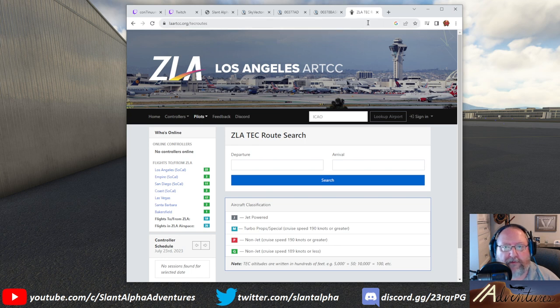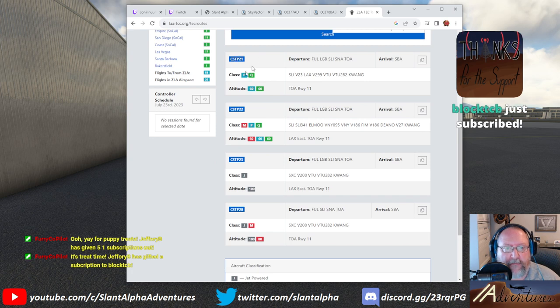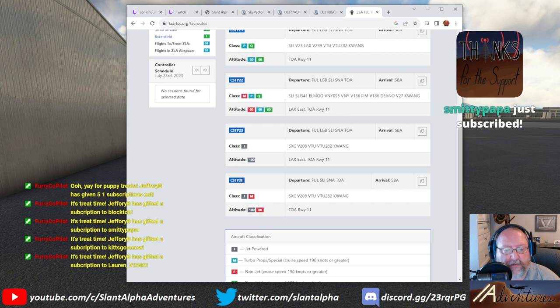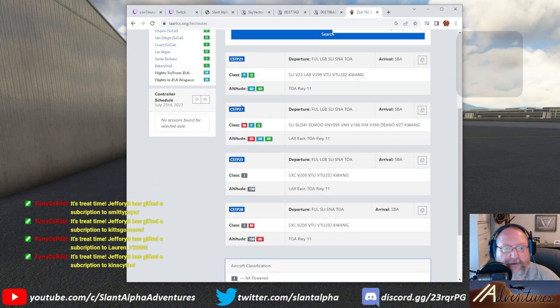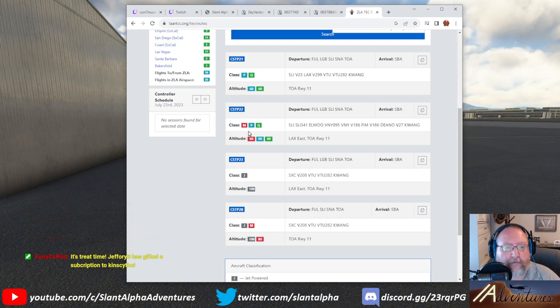So if you just Google ZLA tech routes, it is on the Los Angeles ARTCC website as well, but just Google tech routes, TEC routes, and it generally pops right up. You put your origin and destination. I think the K is optional here, so if we go SNA, probably works either way, to SBA. And you get a bunch of different routes here, and this is the name of the route, and it does have a pronounced name. I don't know what it is. Coastal something. Coastal prop route 21. Coastal prop route 22. Not sure.